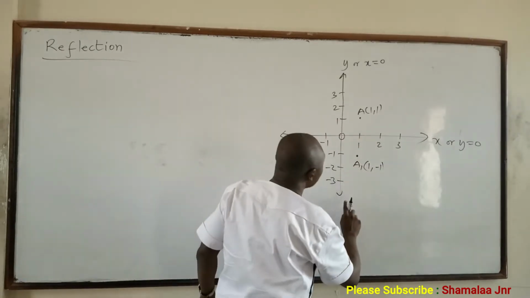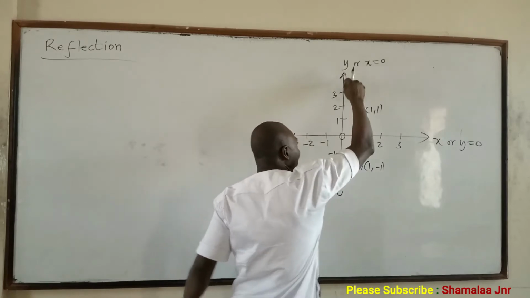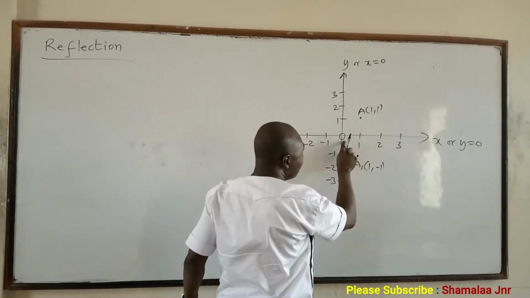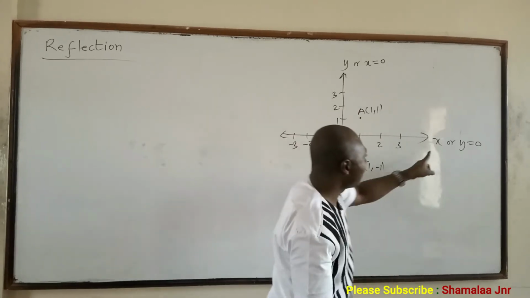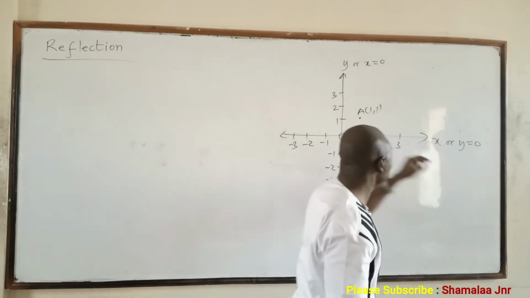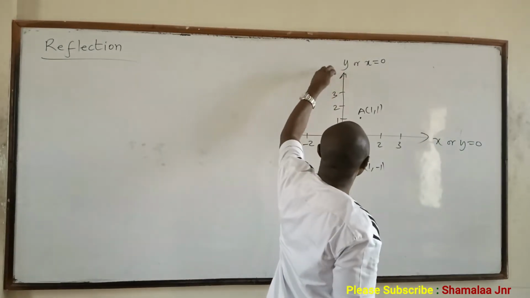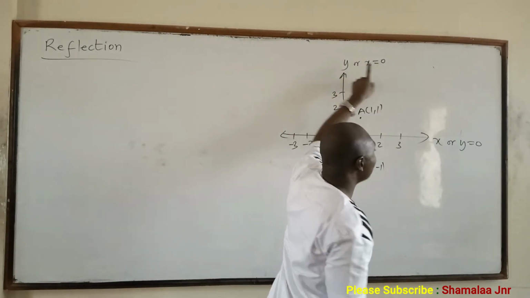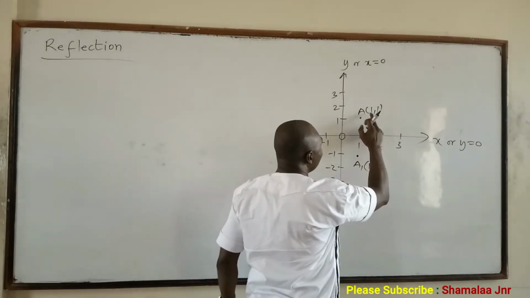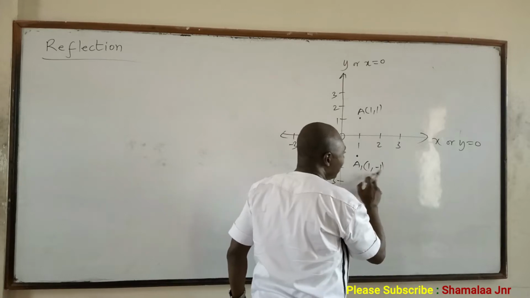And then if it is the y-axis, then this line is x equal to 0. It's cutting the x-axis at 0. Are you seeing it? That's why you see this is the x-axis, or line y equal to 0. And then when you come here, the y-axis, or line x equal to 0. So reflection in the x-axis, when you have 1, 1, you are going to get 1, negative 1.